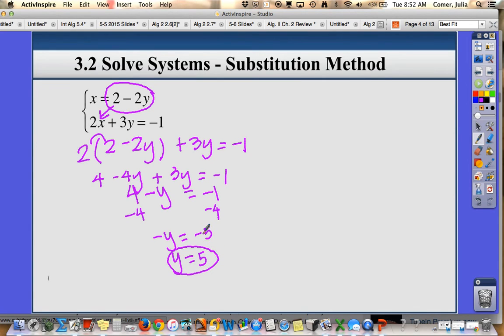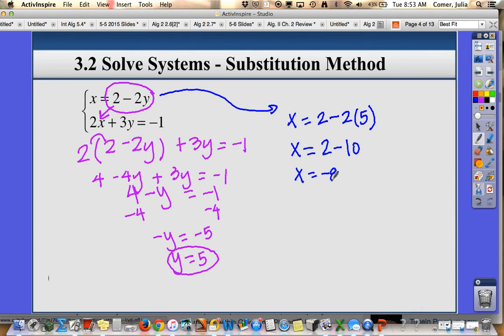So remember, if we remember from graphing, this is the intersection of our two lines. So that's the y coordinate of our point where they intersect. Now I'm going to plug that in for the y here. So x is equal to 2 minus 2 times y, but we got 5 for that y. So I'm taking this equation right here and plugging my y value in so I can figure out what x is. So x is equal to 2 minus 2 times 5, which is 10. So what's x? x is equal to negative 8. So I know the solution is at negative 8 for the x coordinate, 5 for the y coordinate.